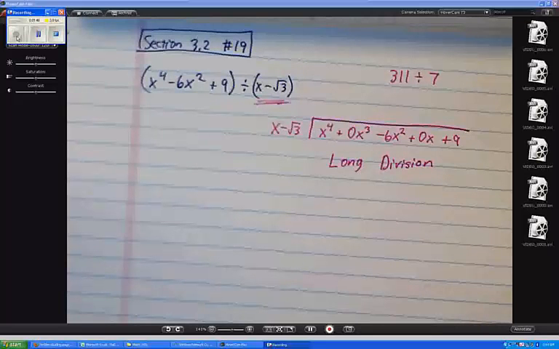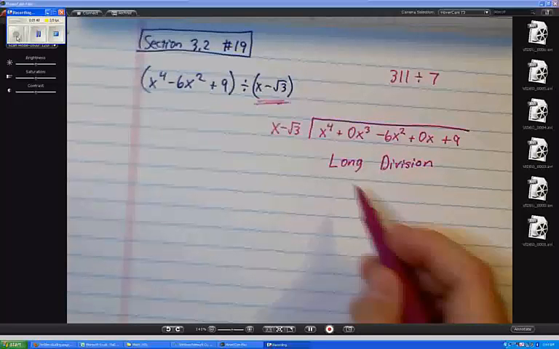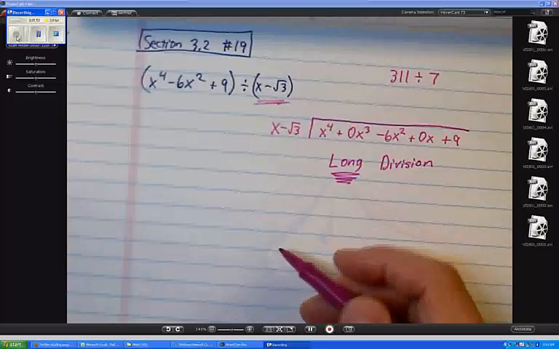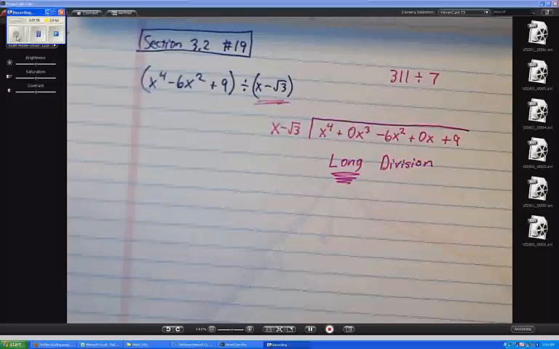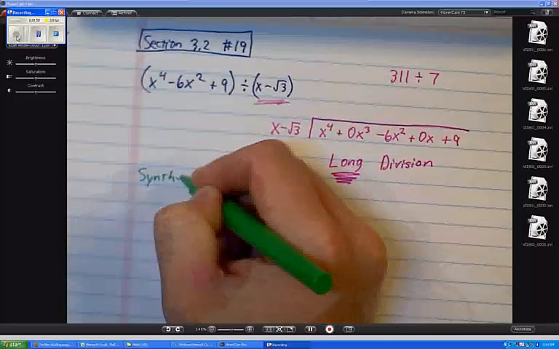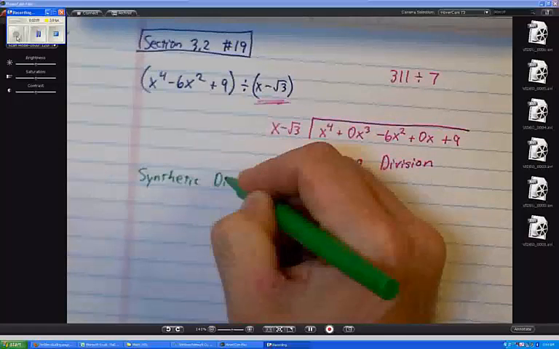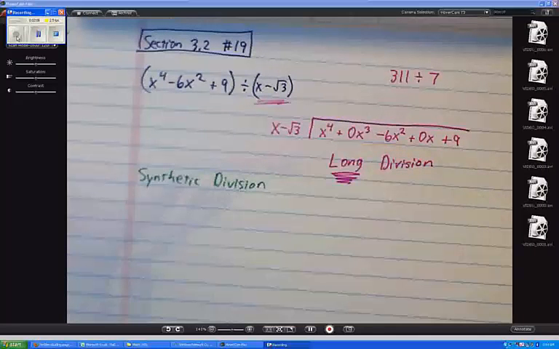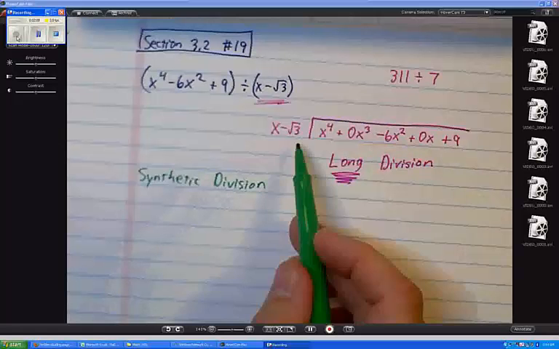Well, long division has one problem. It's long. So instead, there's a trick that some of you may have seen before, and I'm very curious. Can you give me a show of hands if you've seen something called synthetic division? Good for those teachers. Now, if you haven't, I'm going to give you a little run-through of how this goes. Instead of writing out the whole thing like this, we want to make it shorter.